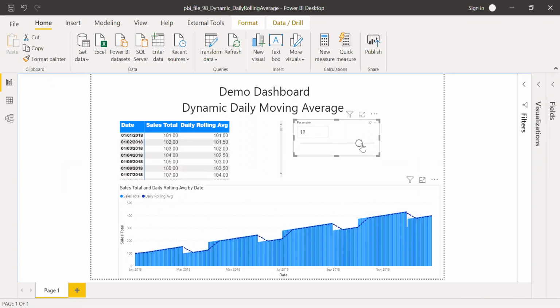When I increase this further, you get a much smoother curve because we are increasing the rolling period. If I bring this to 3, you see there is a sudden dip here. So this is how we can use a parameter to dynamically update the rolling period.